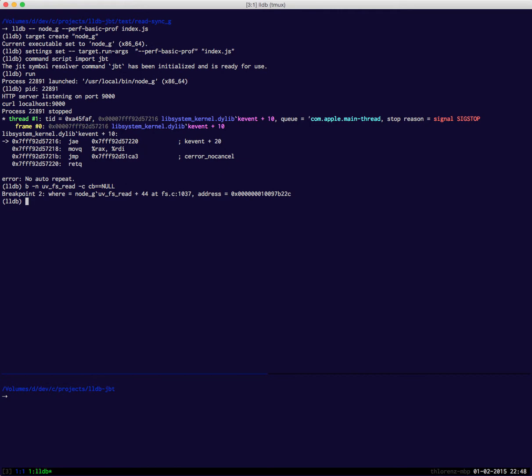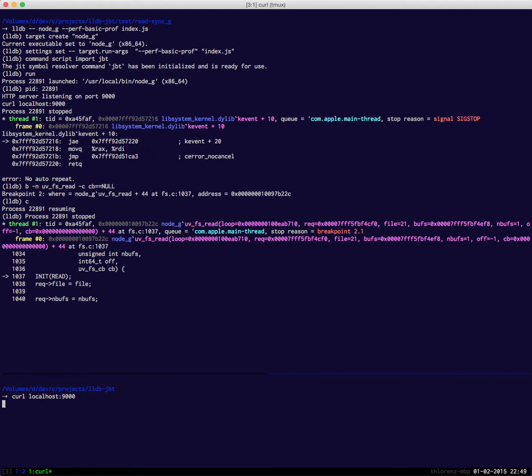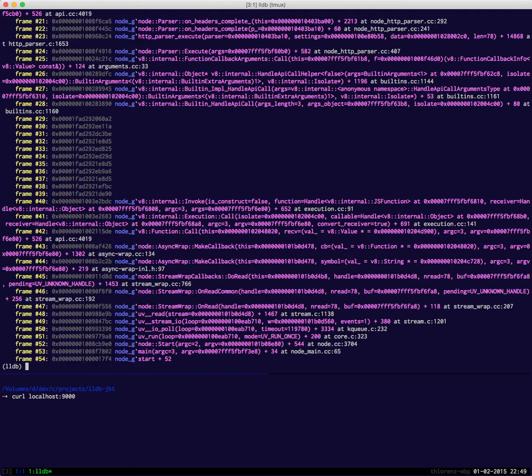So now we set the breakpoint, and now we can continue running our server. And down here in another terminal, we will curl to our server and cause it to hit our breakpoint. Now, in this case, if we backtrace, which is just built in with lldb, we'll get a stack trace, but a lot of symbols here are missing. So we know that this is actually JavaScript, this being C++, and this is JavaScript that ran. But we don't know what JavaScript it is, and it's kind of useful to know, right?